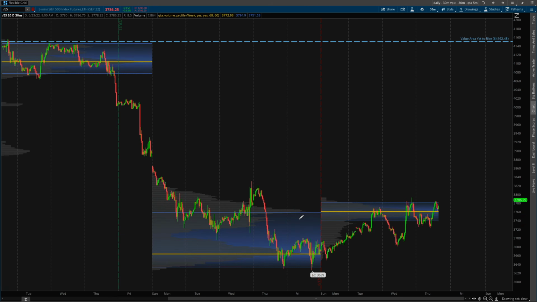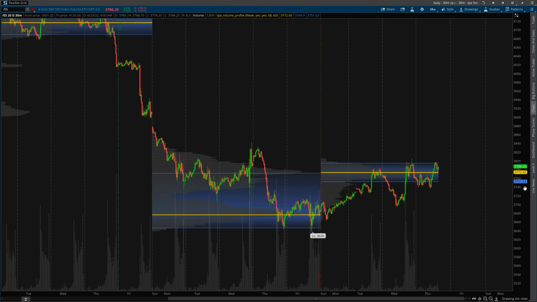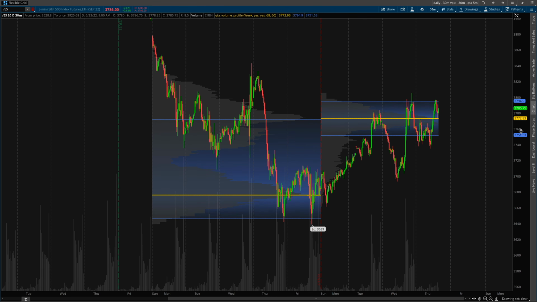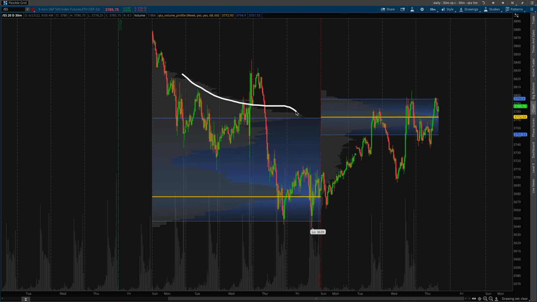If you're using the TOS scripts that I provided for the volume profile, you should know that there's an update now where you can change it to show the weekly volume profile. We can see these are all the high volume nodes. That screenshot was taken when the market, I believe, was somewhere down here, and we can see we've come up to this level, and that's where this week's point of control has formed, right in this high volume node here. We can see that we tapped 3800, which was to be expected.